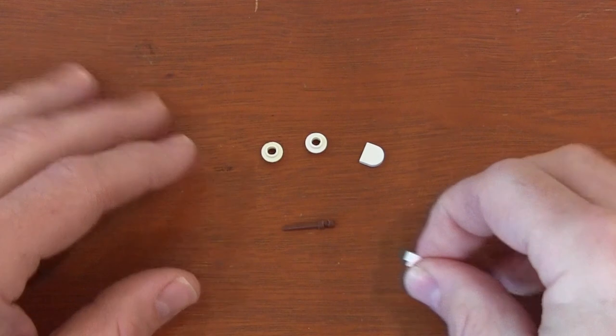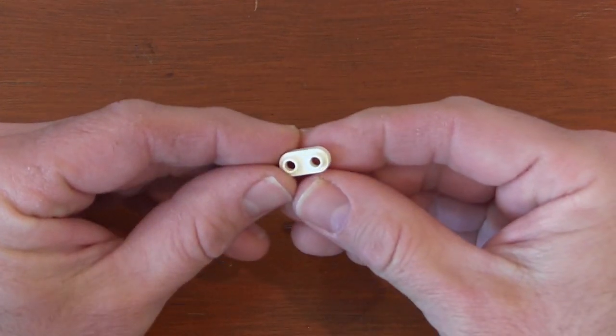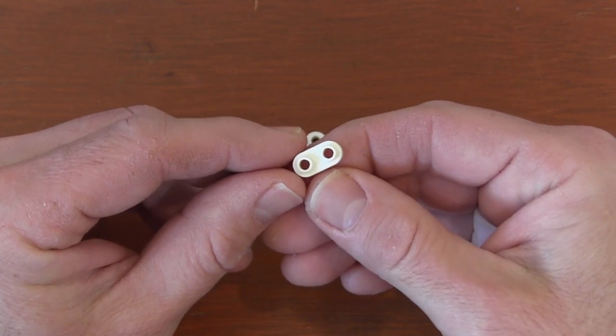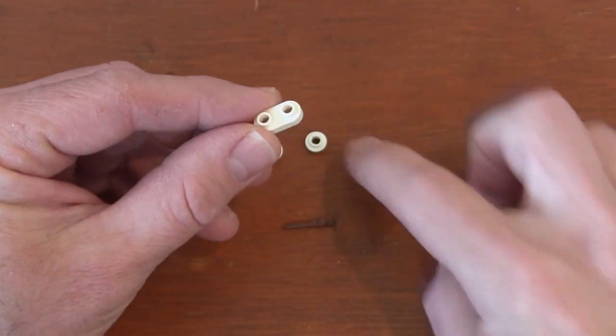I'm having a lot of fun building these sailing ships with these 1x2 rounded plate pieces. So we're going to do that again with this 1x2 rounded plate piece to be the hull of our ship.